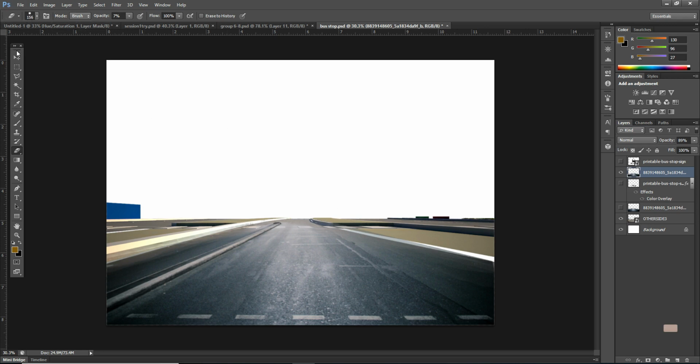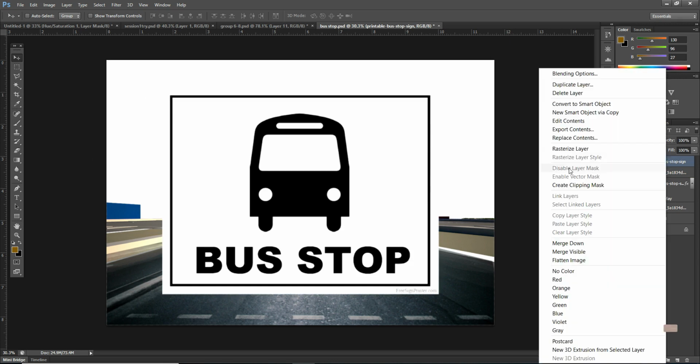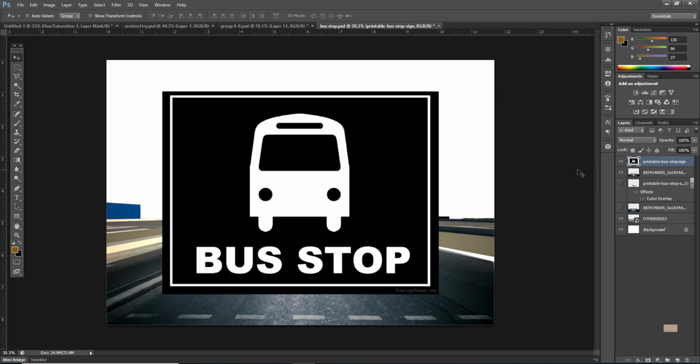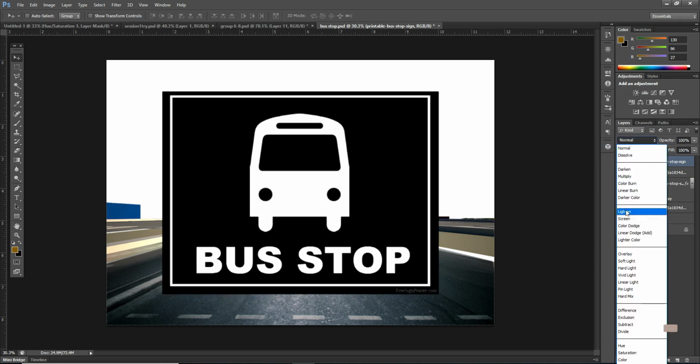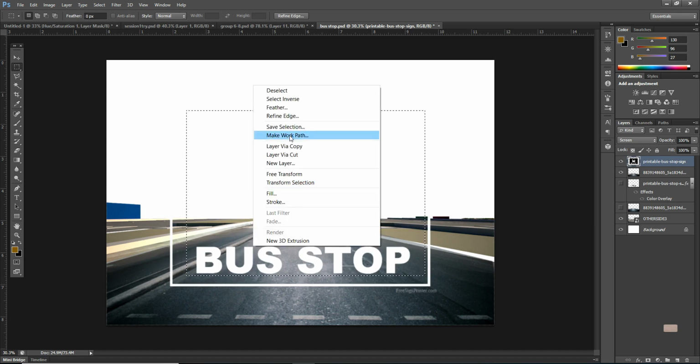I can also show you, I'm going to add a sign right now, so I'm just going to do that. I wanted to turn it white. I'm going to talk after this about the layer styles, so they are really magic. So we're going to talk about them a lot.